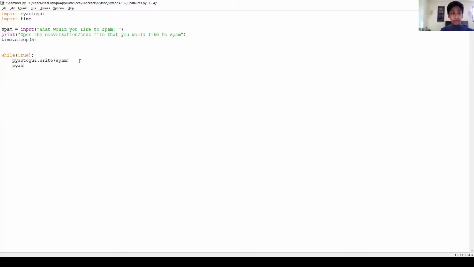Now all we're doing is pyautogui.enter, or sorry, it's not .enter, it's .press, because we want to press the enter key for it to actually send. You know how we just press enter, or in Python we want it to go down the line, even if it's in a text file. And now this should work, except we have one teeny problem. We actually have to write time.sleep and give it a second of rest. The reason that we're doing this is it's just much easier.